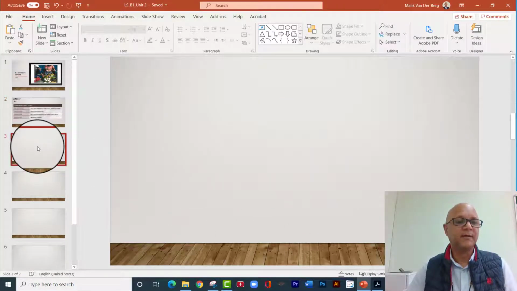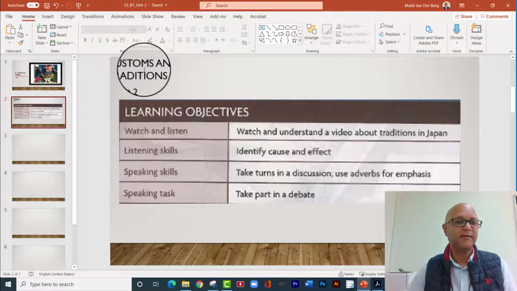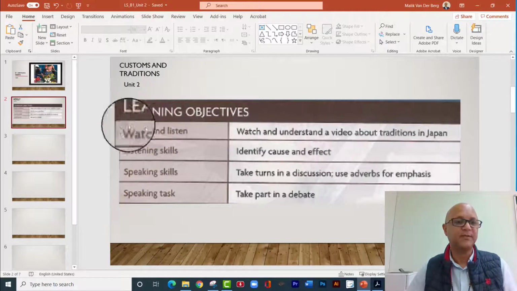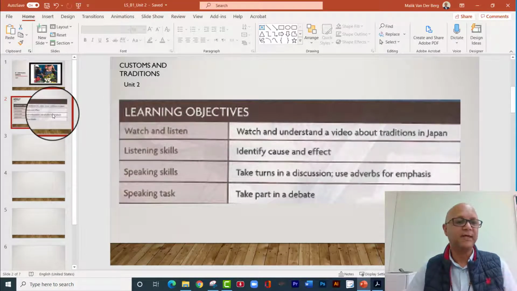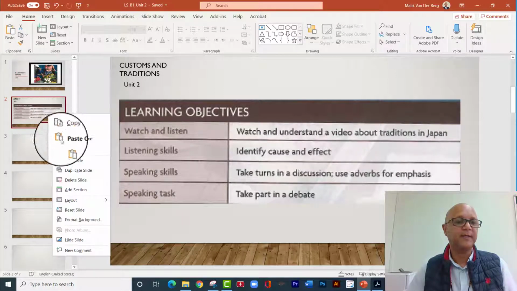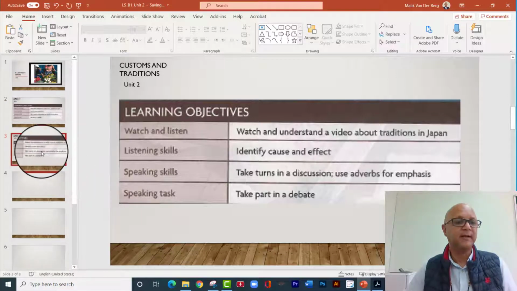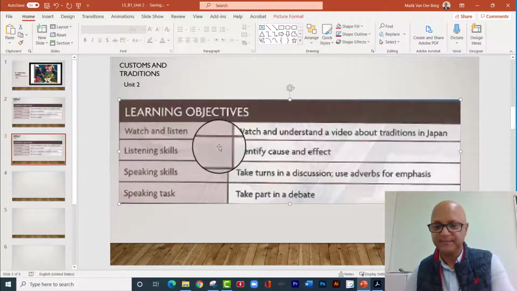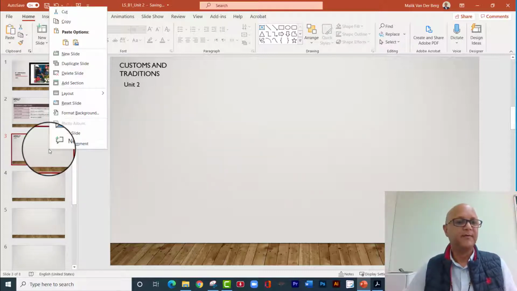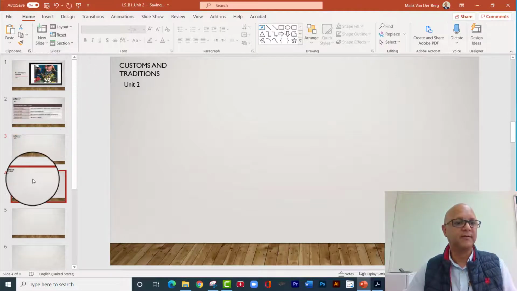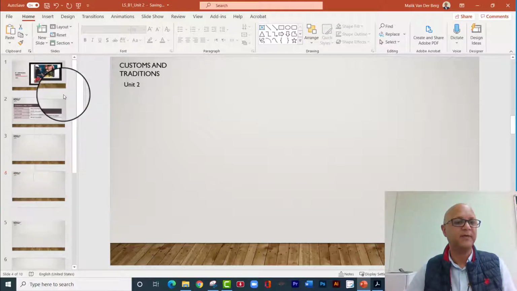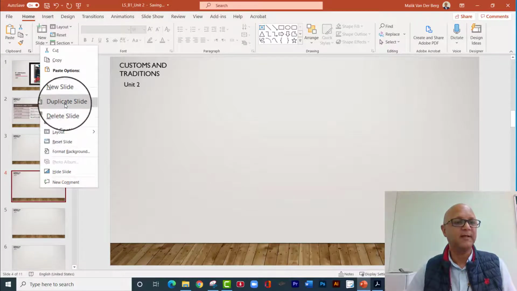Now click on the new one, but remember I forgot that I have done this on the first one. So what I want to do is, instead of redoing it every time, I'm going to right click and duplicate this so that the title is there, and in this one I now just delete. So right click and duplicate, right click and duplicate. This way my title is there for every page. I do not have to type it in again and again.